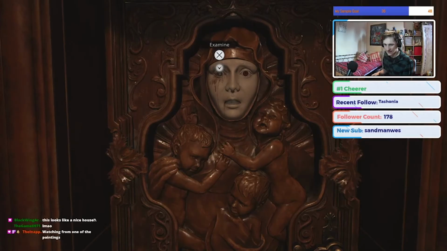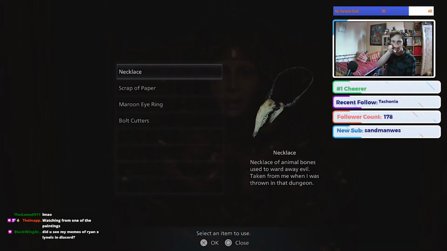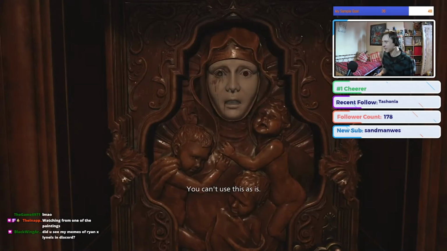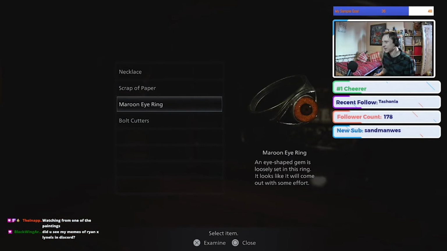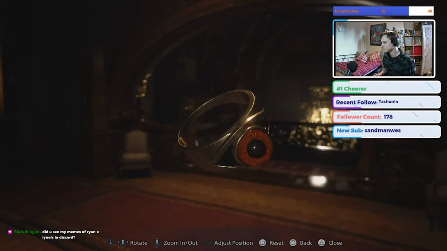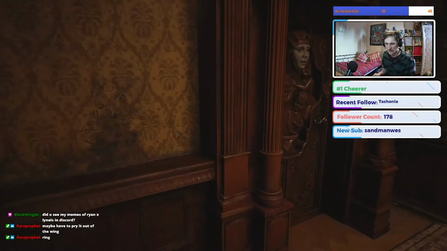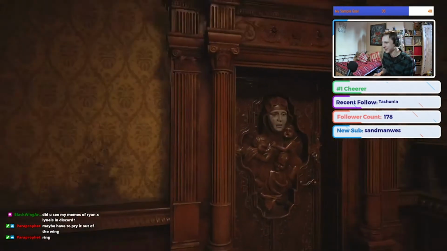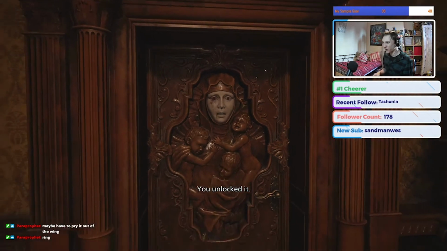Stop for a good 30 seconds and hear footsteps. Must be my own. I thought it was. Which one for watching from one of the paintings? Oh, good shout. Like the old Scooby-Doo look through the hole type situation. I'm not gonna look at the eyes now because I can't use this as is. Can I use item with item? Okay. I had to actually examine it first. You might have to pry it out of the wing. Yeah, the ring. Yeah, I got it. I keep reading it as the moron eye.